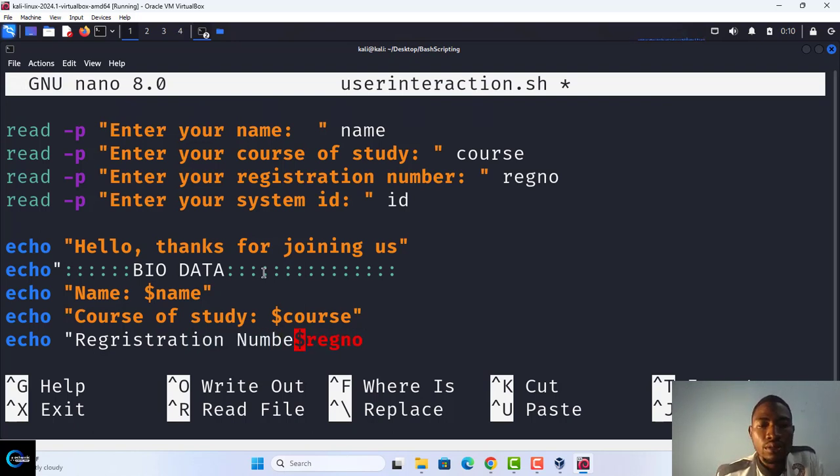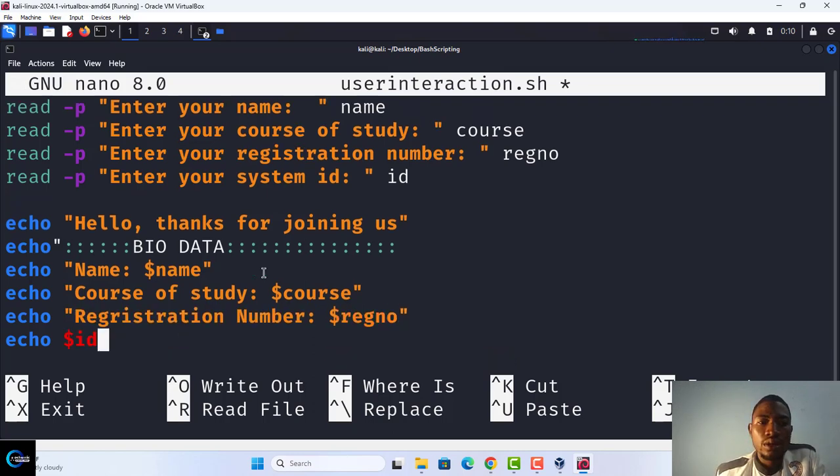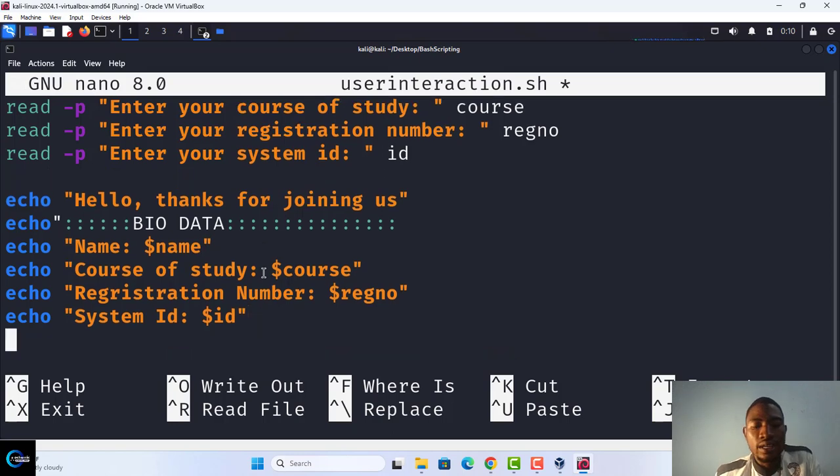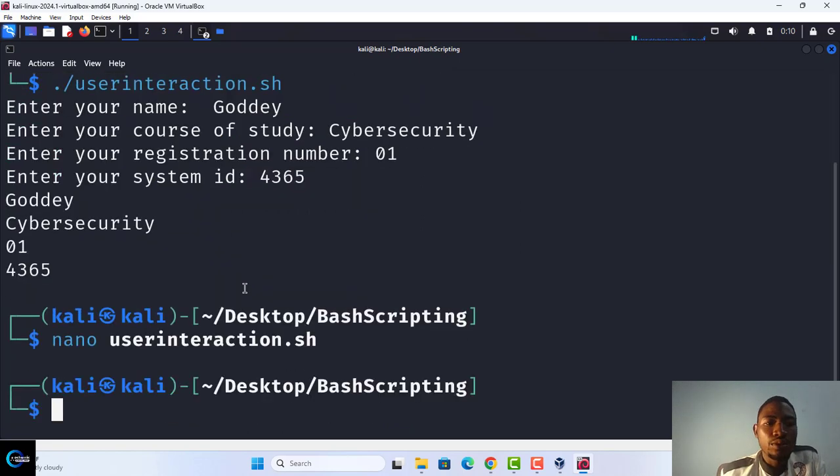Registration number is this. So enclose it. System ID. After this I can say echo. Okay, let's leave it like this. Let's save this and see the output.